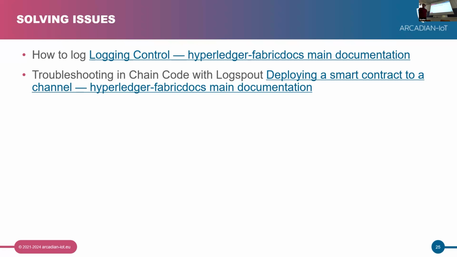I don't think there will be anything because this is more related to chain code development than deployment. But this is like enabling a debug for chain code. You can't actually debug in a traditional way a chain code because it is working on the blockchain and not on your computer. So with this logspout, you can debug the chain code on the blockchain.